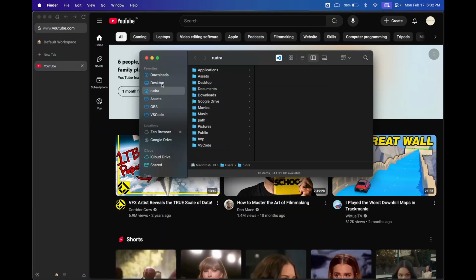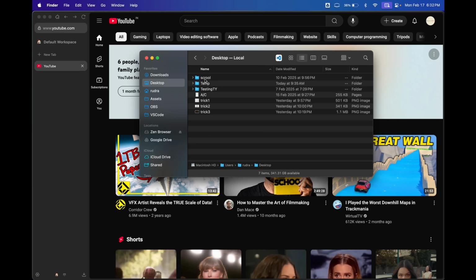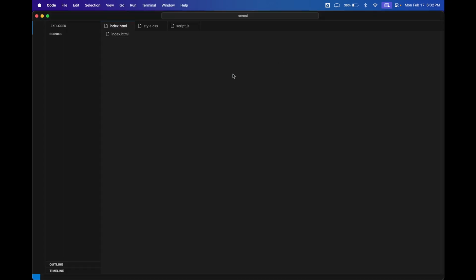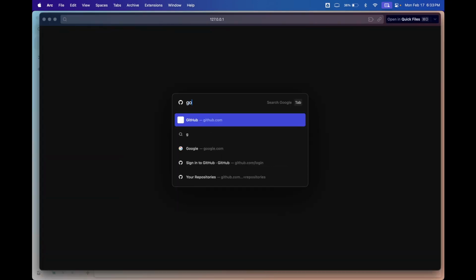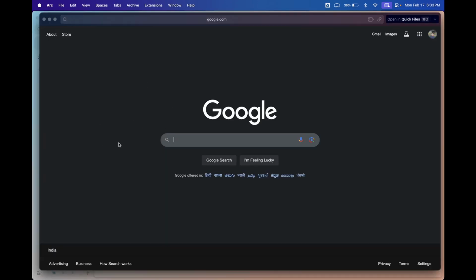One of the problems that I had with Arc was whenever I opened a live server, it would open in another temporary window. So if I just open it in VS Code and open the live server, you see it opened in a temporary window. If I try to open a new tab and just write Google, my live server window also goes away.